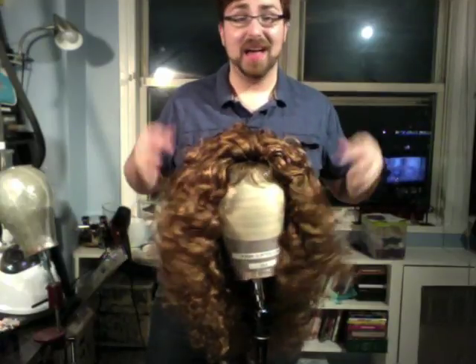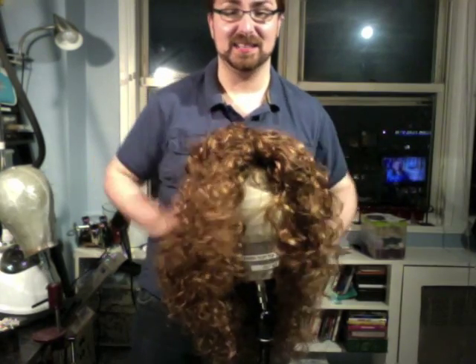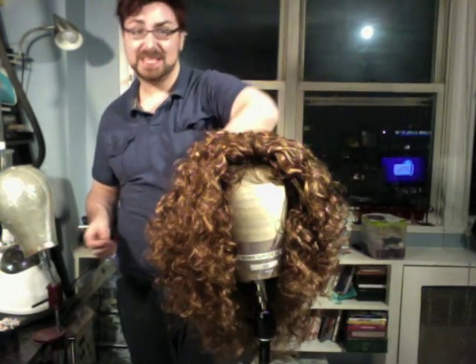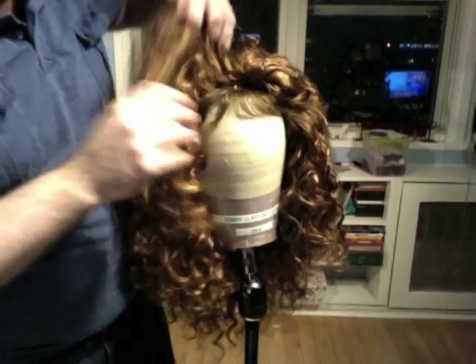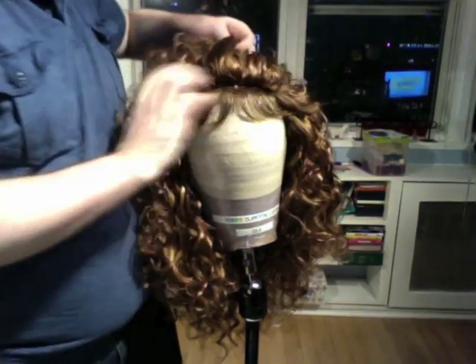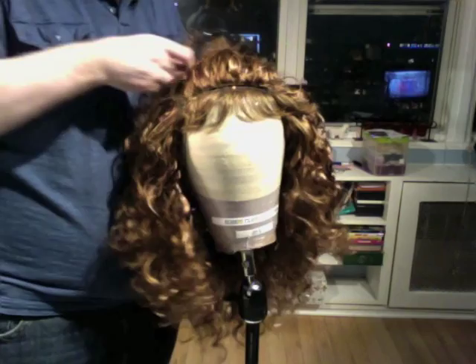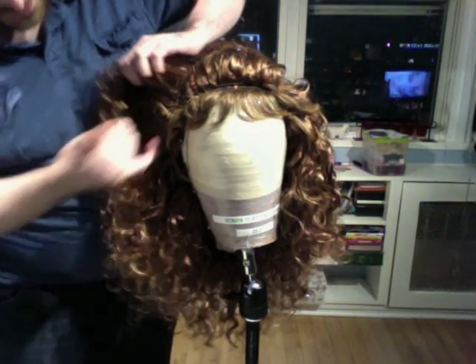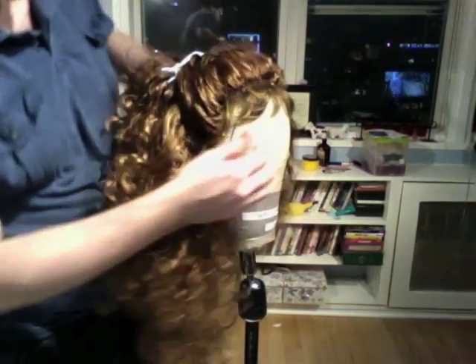That's how you add hair to a short wig to make it long and very, very full. As you can see, I can get a lot of volume and shape just with my hands — and there's no teasing at all. Now I'll show you guys how I start for a rooted front. The thing you want to do when you're adding hair to a wig and turning it into a rooted front — you take your front and wait until the end because you can omit this step. I find that if I omit this step, my rooted fronts don't look as nice, but you can get away without doing it.